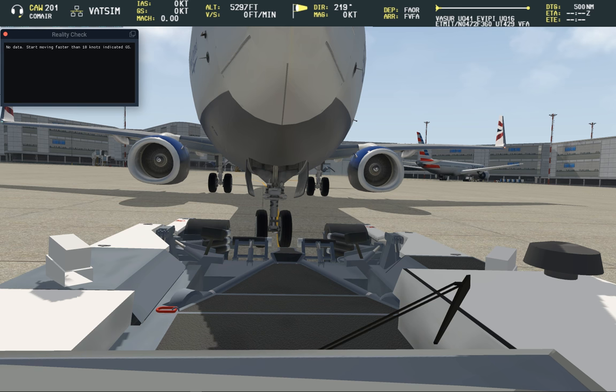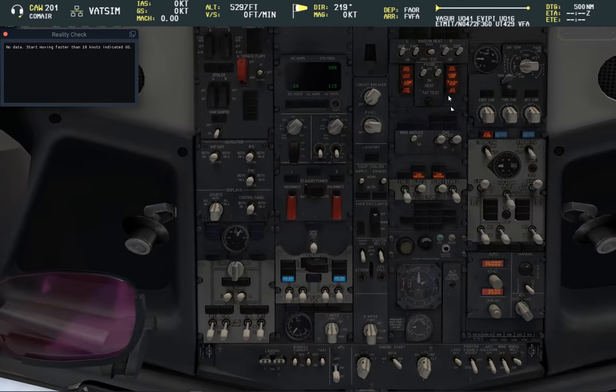Tow is disconnected and bypass pin has been removed. Hand signal will be on the left. We'll see you next time. Okay, let's see. We do our after start flow.